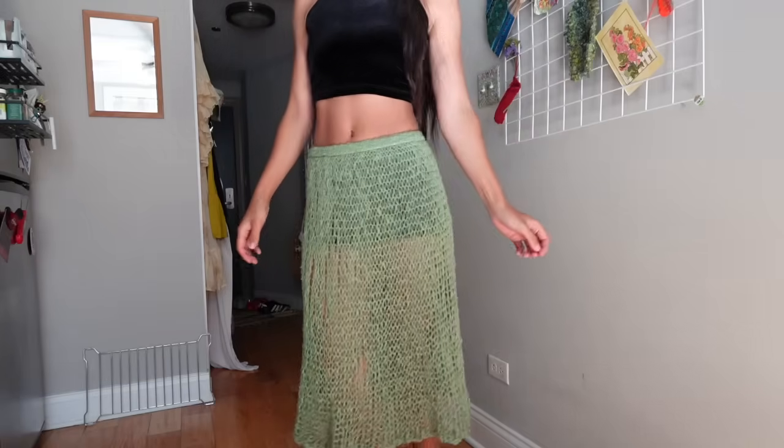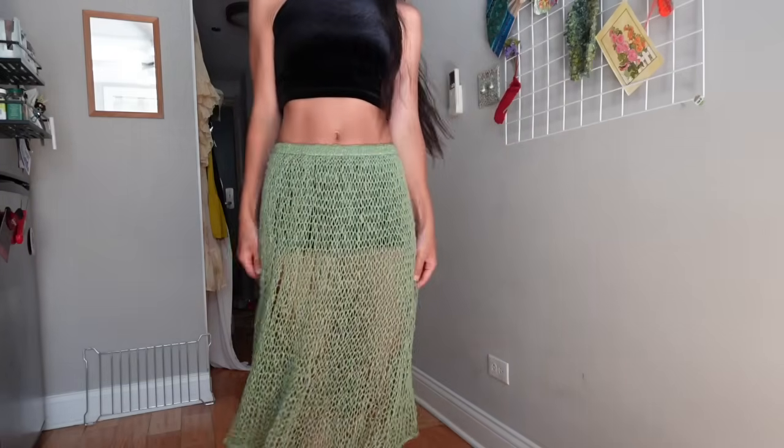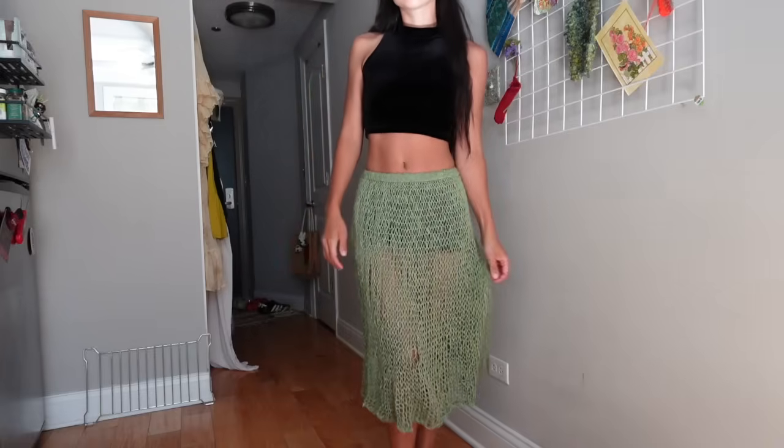And then the skirt, you guys, I am obsessed with this. I've already worn it. I just love the drape. Everything worked out perfectly how it was in my head, which rarely happens. I don't know if you guys have noticed this, but I've been in such a slump with knitting or just making stuff in general.